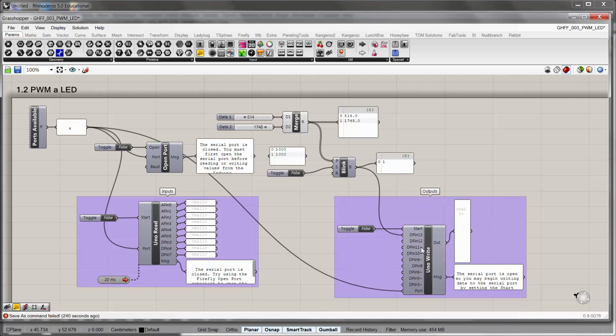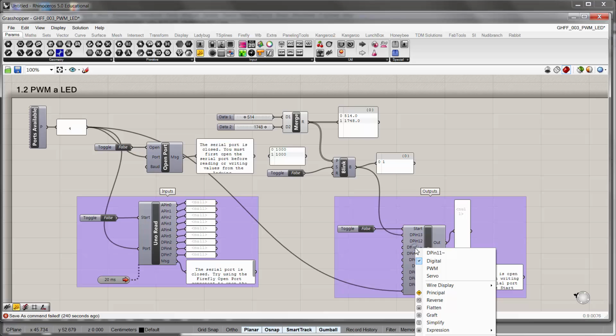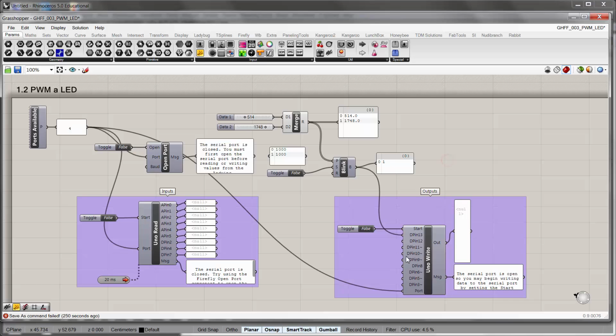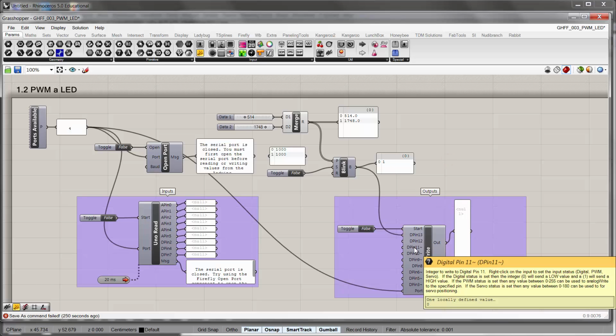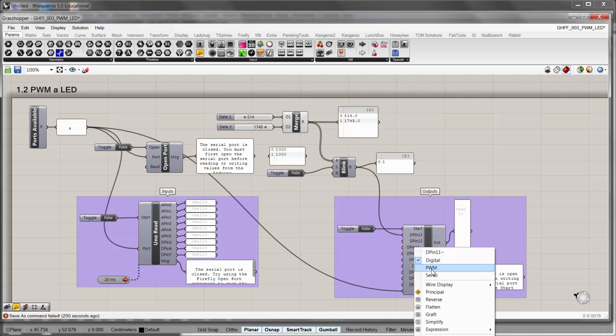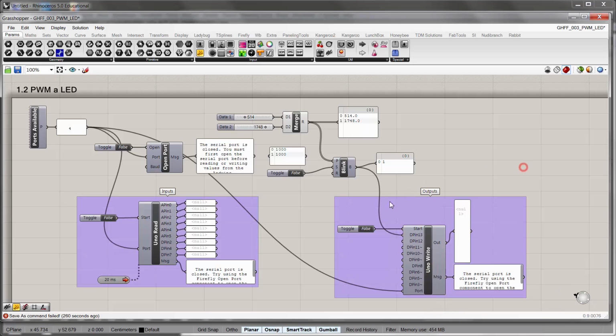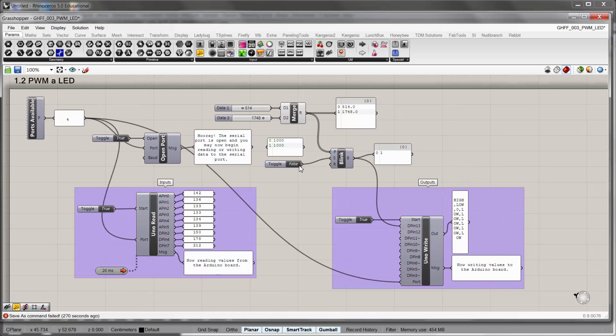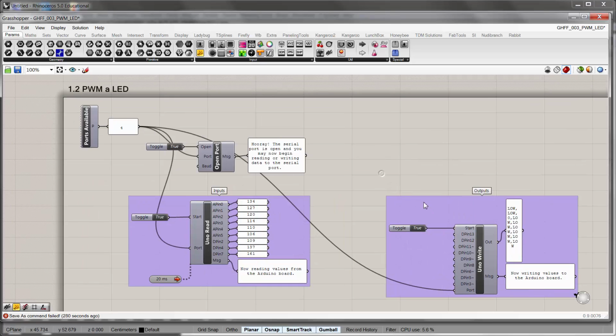But if you click on one of the pins that have the squiggly line, then you get another option, which is the PWM option. So in this case, for example, let's use D pin 11, right click on it and change this mode to PWM. Because I was saving things, I turned all these to false, but now let's turn this stuff on. This blink thing is still going on, but we can ignore it. If you activate it, it'll be going on.